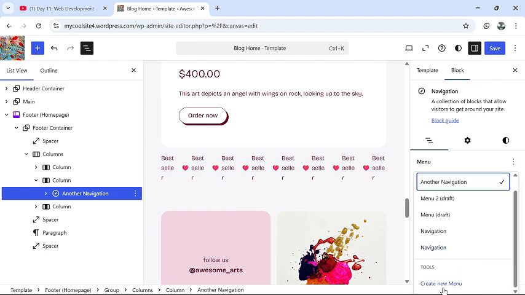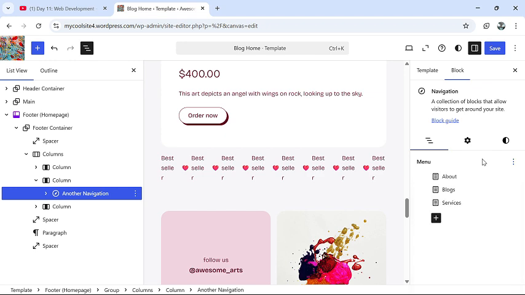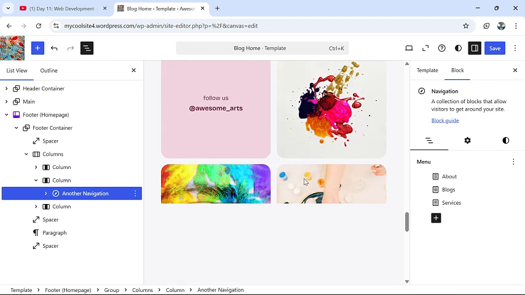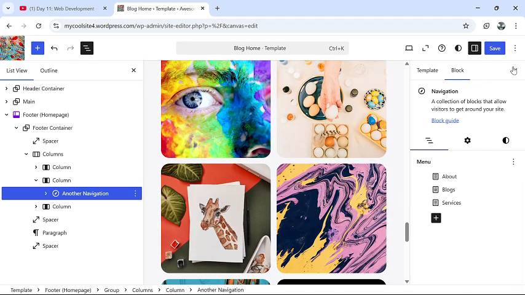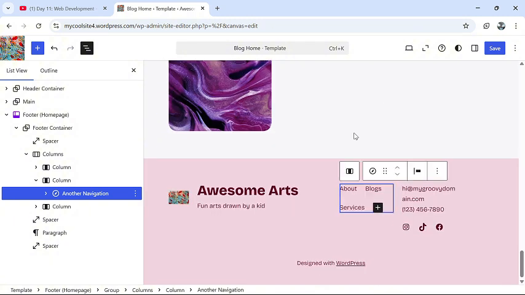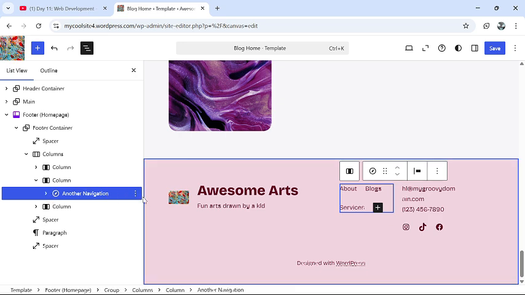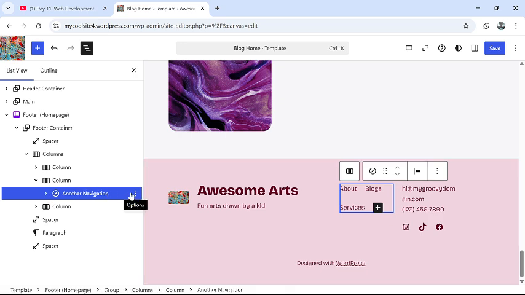Just click on create a new menu, then you create another menu if you want that, but I do not want that. Then after that, you can now click on save to save it. So this is just how to add another menu on your footer.